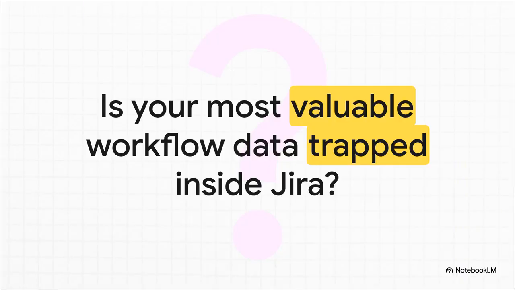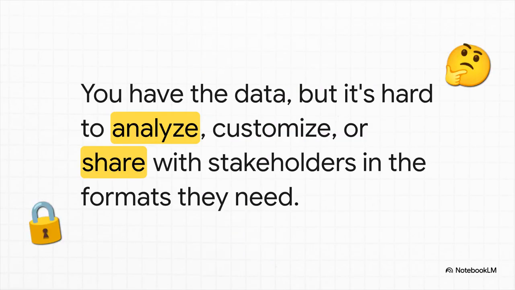We've all been there, right? You just know the answers are in Jira, like why that one task has been stuck in progress for 3 weeks. But actually getting that information out feels, well, impossible. Exactly. Your boss wants a simple chart showing average cycle time, but you're stuck in a spreadsheet nightmare trying to make sense of a raw data dump. The info is there, but getting it into a format that people can actually use, that's the real challenge.